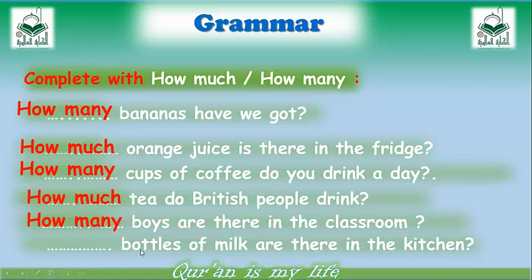The last example, how much or how many bottles of milk are there in the kitchen? Look at the word bottles of milk. I don't ask about the word milk. I'm asking about the word bottles. Bottles, it's countable, plural. So you are going to choose how many bottles of milk are there in the kitchen. So you have to look very well at the words that come after how many or how much.